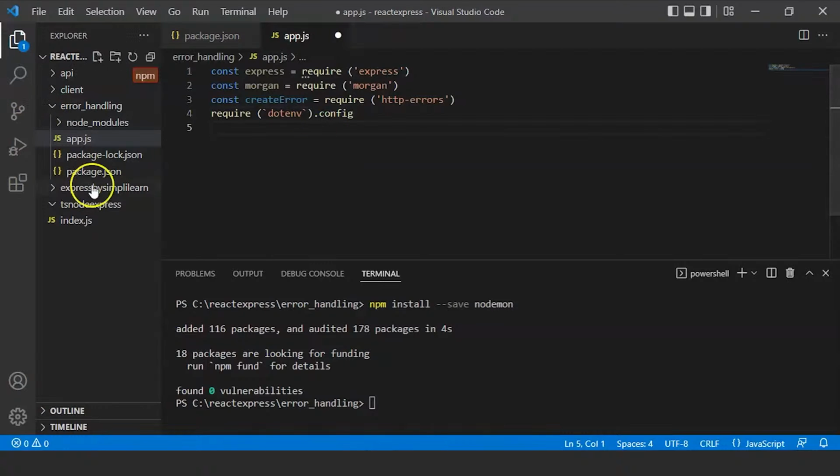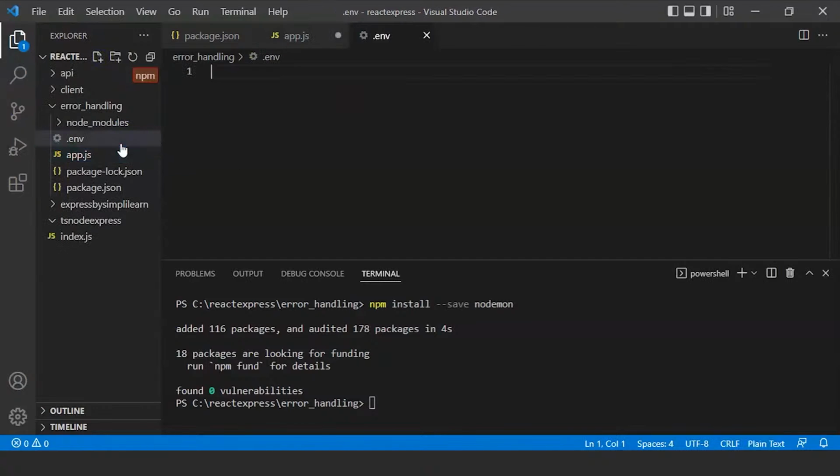We will create a file .env, enter. And here we have our env file where we can have our environment variables. First, we want a port for this application. So we will write PORT=3000. Save this file.